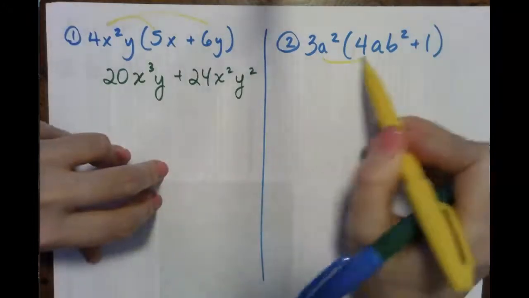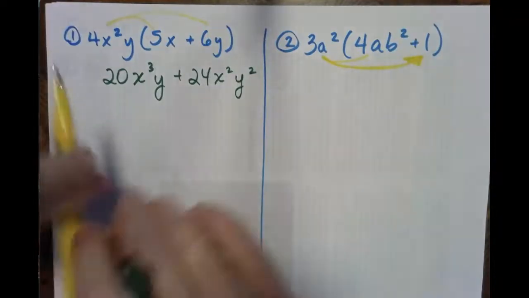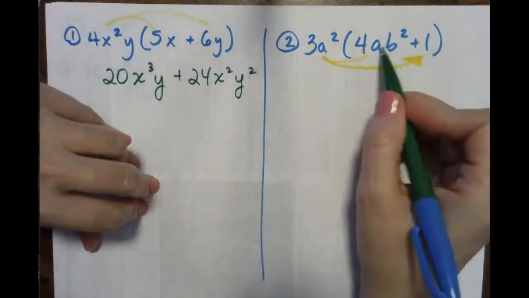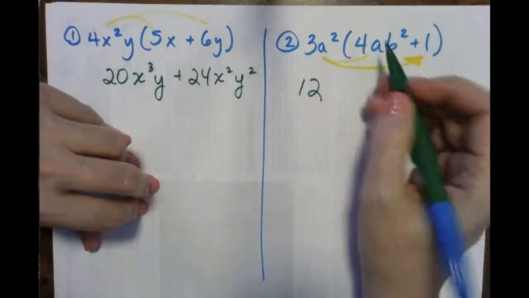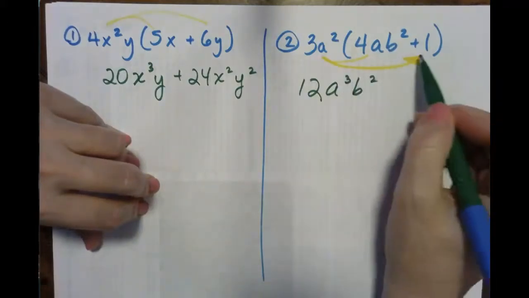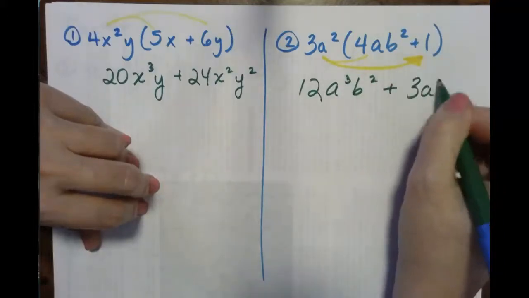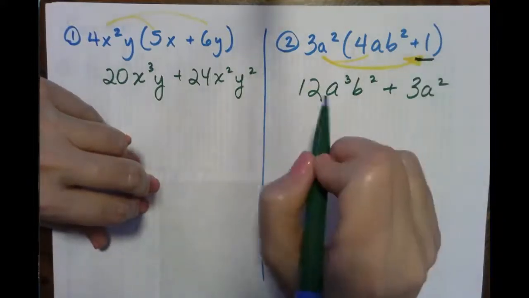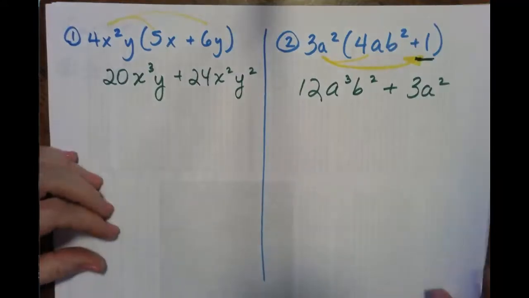We're going to do it again. Now take note of what happens when I multiply by that 1. 3a squared times 4ab squared, 3 times 4 is 12. A squared times a to the first is a to the third. B comes along. And then when I multiply by the 1, 3a squared times 1 is, of course, 3a squared. That 1 is important to look at and consider to help you understand what's about to happen in the factoring problems. So there you go.